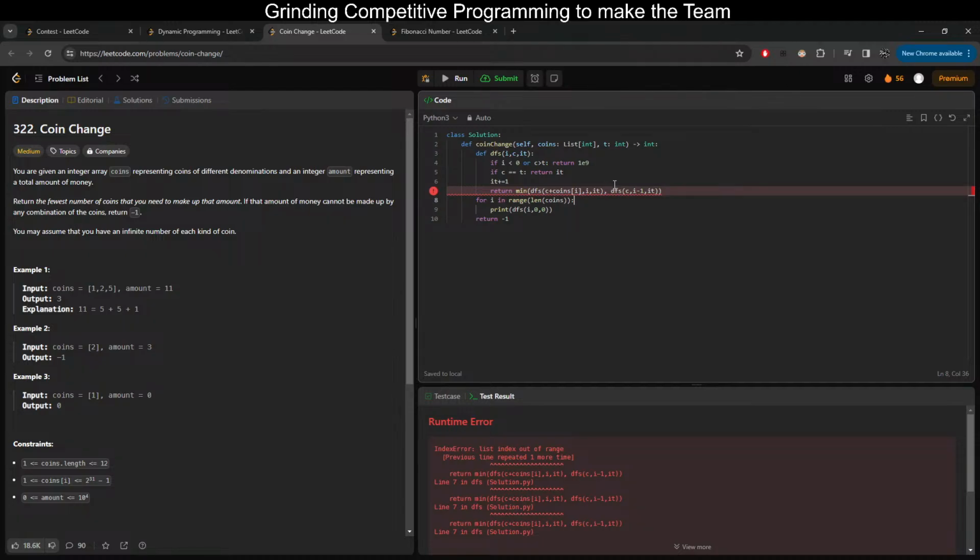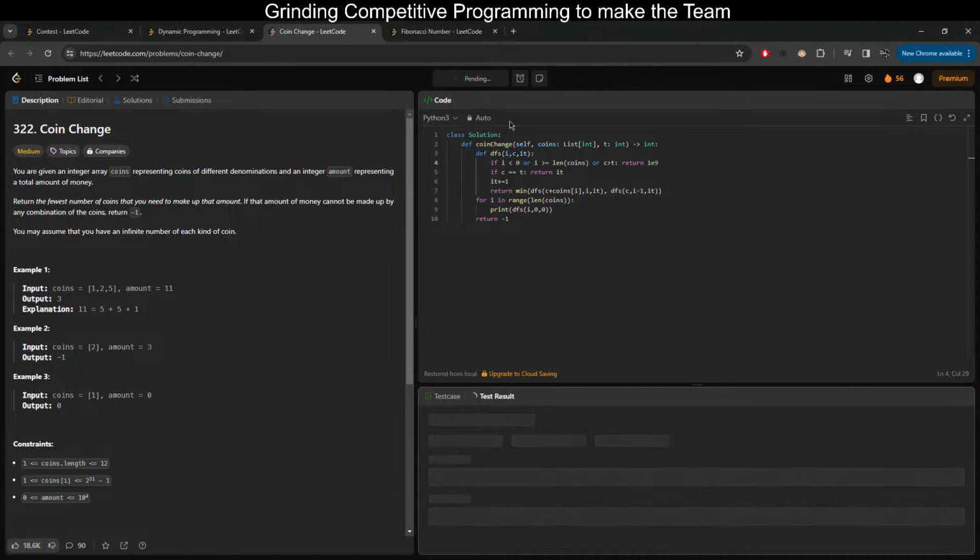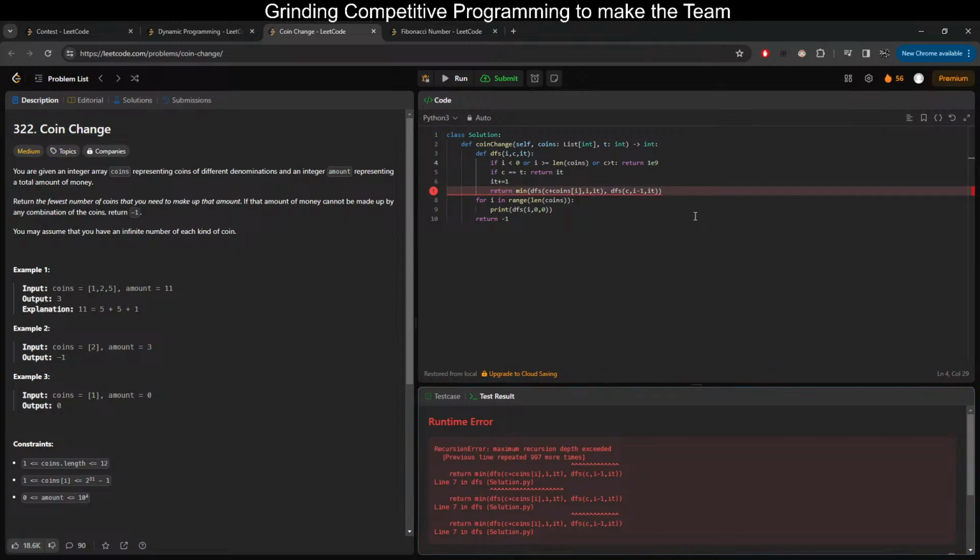List index out of range. I guess I'll have an or I greater than length of coins. Okay, this is not good. I don't understand why I would be going out of bounds. Well, I need to solve this problem quick because the contest is coming up. But I don't understand why I would be going out of bounds if I set this. Oh, because I said this. That's why.